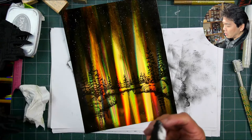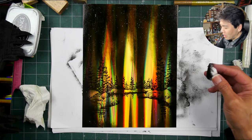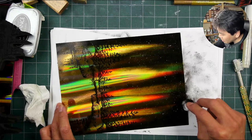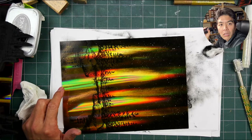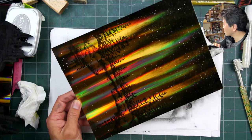So here's the black pigment ink again. Do I need to re-ink this? You know what I think I'm going to do? This is really juicy right here. I think I'm going to heat set it slightly. Let me get some of my little smudgy fingerprints on the perimeter where I've touched and it's removed ink. All right, let's heat set it a little bit because I think that might help. And again, I think I used way too much ink. Well, not too much. You don't want to use too little, but I used way more than I think I needed. I should stamp that on something else and just use that impression for something else later on.